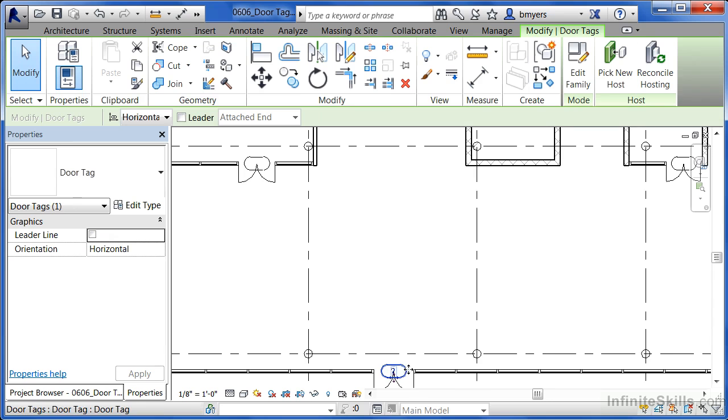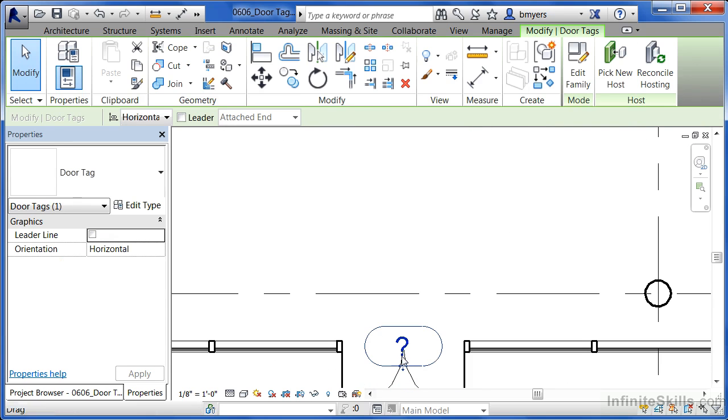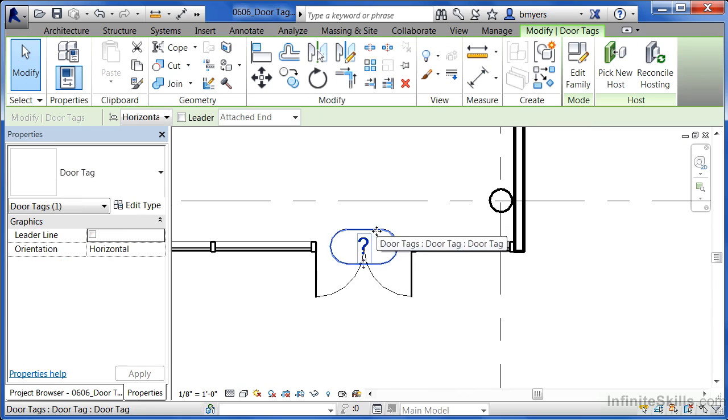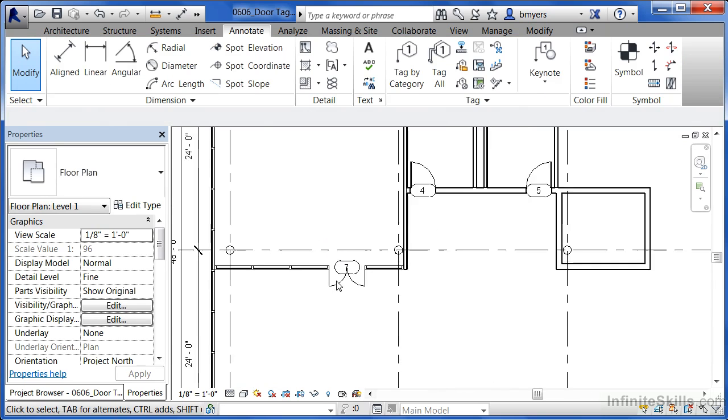So to give them a door number, you can just click on the door tag, click on the little question mark that shows up down there, and then you can fill in that information. For instance, if this needs to be number 6 or 106, you can type that information in. I can come up here, select on this, click the question mark, and type the appropriate information.